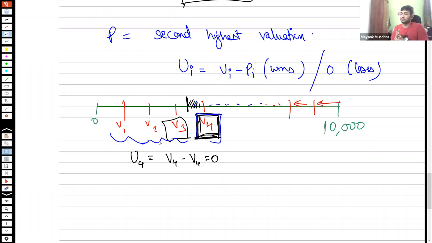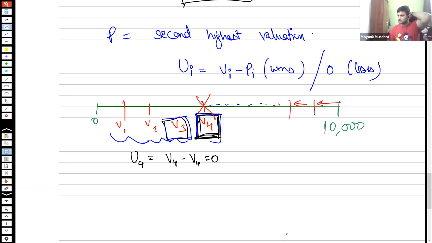Okay. If two people have the same valuation, can there be a problem? No, there's no problem as such. When two people have the same valuations, the person who says yes first gets it. If two people say yes simultaneously, the auctioneer allots it to any one of them with half probability. That's a good doubt. Even if they don't have the same valuation, let's say they raise hands at the same price at B4 for whatever reason. Then the auctioneer will randomly allot it to anyone. So the rules of the auction can change.